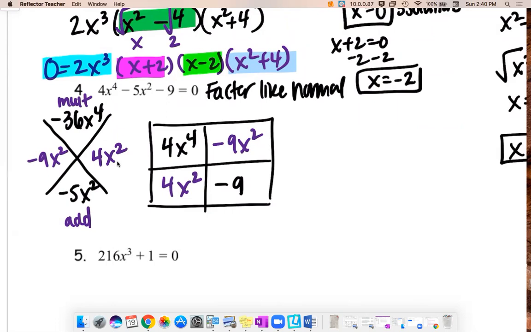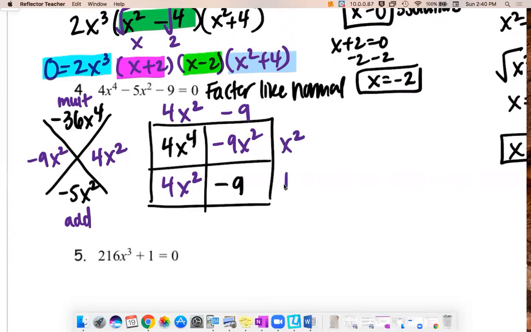Okay, so then you just factor out your diagonal. So if I look at this one, this can have a 4 and an x squared divide out of both of those, so this becomes 4x squared. If I look at this diagonal, I can take out a negative 9. If I look at this diagonal, let's see, there's no number that divides out of 4 and 9, but I can take an x squared out. And then again, there's nothing that comes out of 4 and 9, so this should just become a 1.